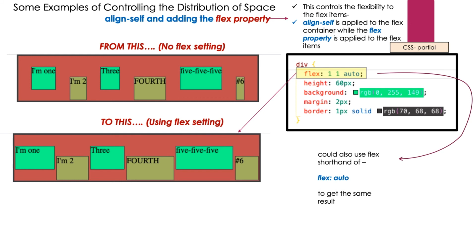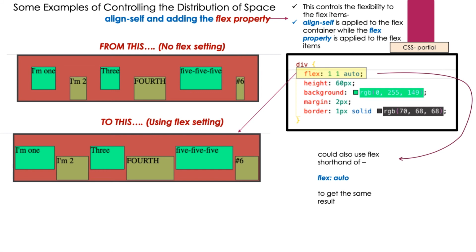So down here on the right-hand side in our CSS partial code, we have flex set to 1, 1, and auto. So we have grow, shrink, and flex basis in that order. And you see we go from this top guy with no flex settings to this bottom guy, which just depends upon the effect that you want. But if you had some kind of a pattern visually, the one on the bottom for my money just looks a little better.